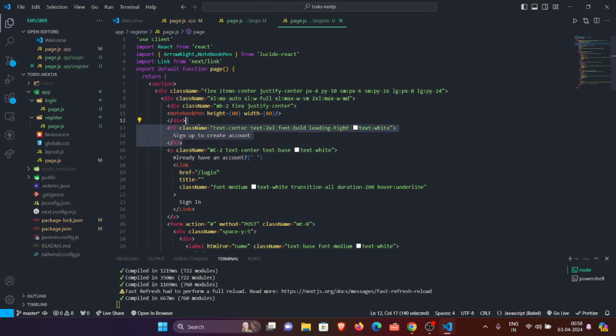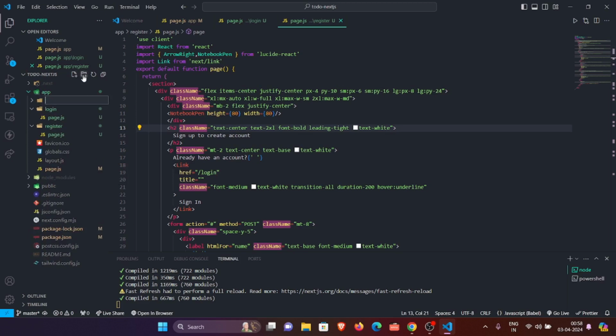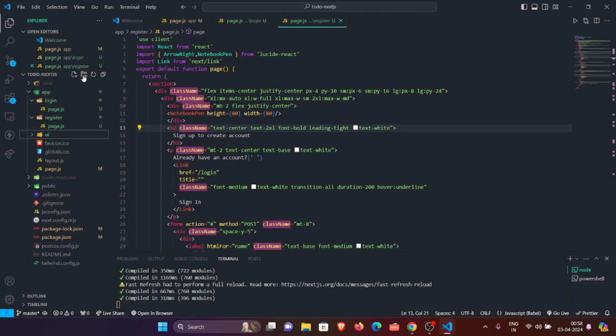And we basically need a UI, right? That is basically the nav bar, right? So we'll be creating a folder, and this folder is not essentially going to be a route, okay? Since this folder will be used as a UI, it will be used for the components. You can store all the components in this folder. That's why we are naming it UI. You can name it components, anything, right? So here, what are we going to be creating? We are going to be creating a new folder. And what is going to be the name of the folder?